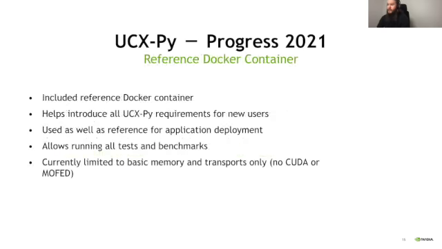Also, some users had questioned us on details to get started with UCX-Py or deploying applications with it. So to address those questions, we now include recipes to create a reference Docker container. After creating a Docker container using the recipe, the user may run all UCX-Py tests and benchmarks. However, this is today still limited to basic memory and transports only. So there's no CUDA or MOFED support for that currently.